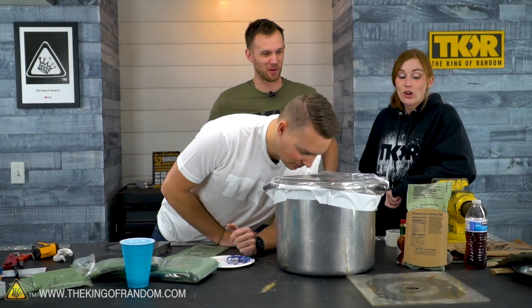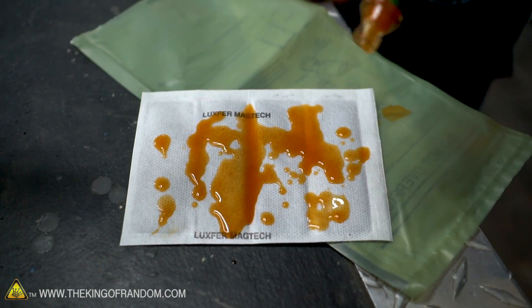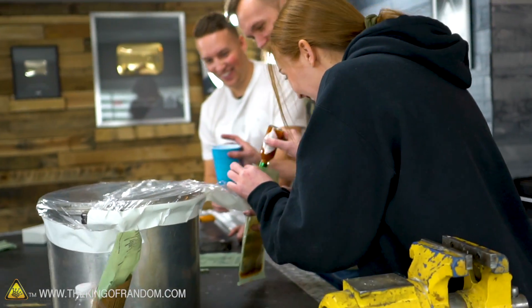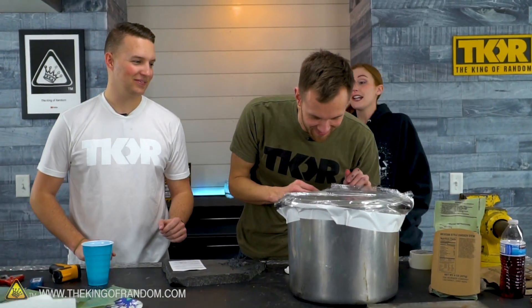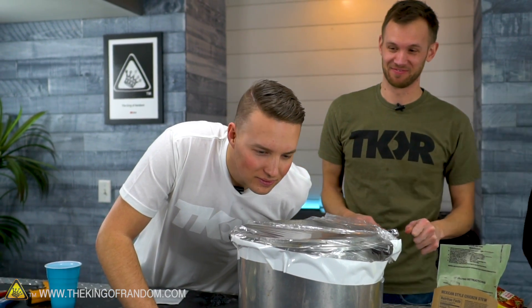Maybe we did it wrong - maybe by never being the victim or the perpetrator you never learned. We could just drench one in Tabasco - an entire bottle. It's actually activating from the Tabasco! Yes, let's add a little bit of water - we're activating it with Tabasco sauce. I think we're probably there. It doesn't hit my eyes but when you breathe it in you cough immediately. Your sinuses get pretty affected - I'm going to open the door.